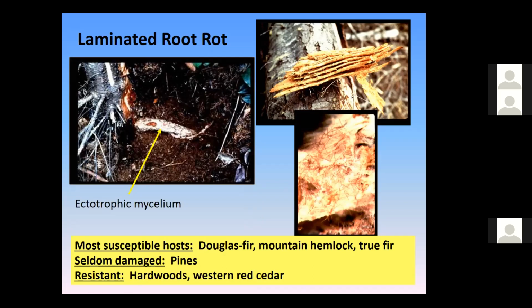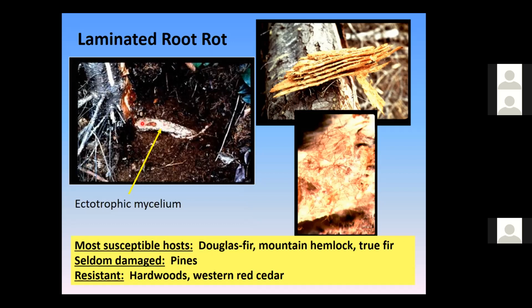And that's kind of this laminated term, describing that as if like pages of a book pulling apart. And in there you might see these brown or red, it almost looks like a stain. This is highly magnified here, of what some people call red whiskers. They're also more technically known as setal hyphae, and that's the fungus itself. And they're called red whiskers because they're about the length of, say, a week-long beard growth. And they're very distinctive for this disease. You can't find these in any other kind of root disease.